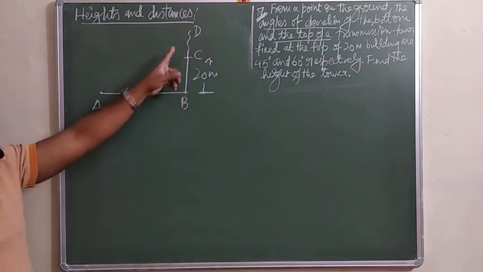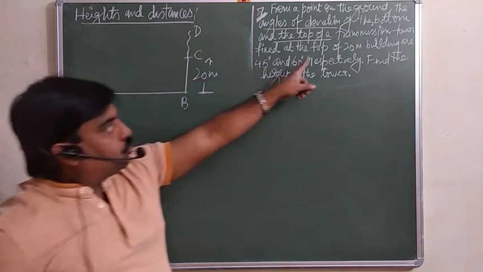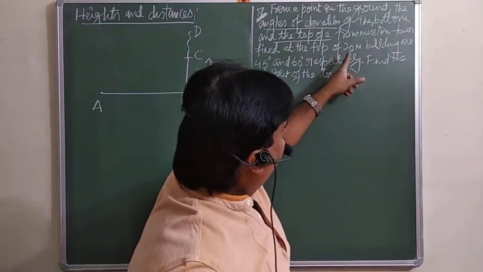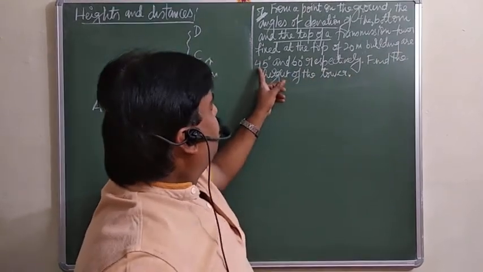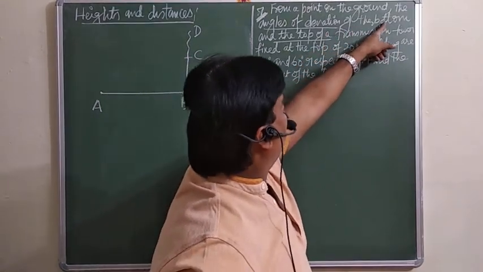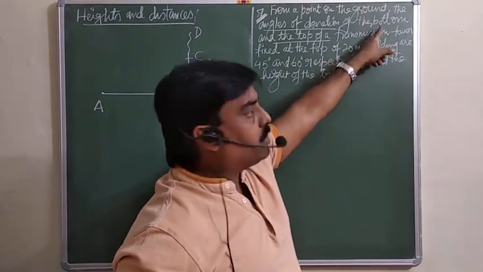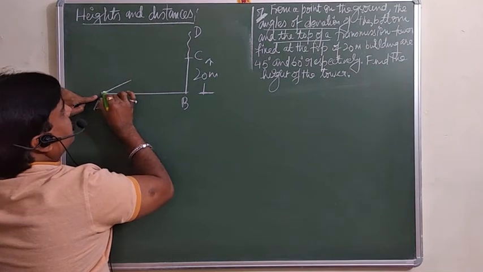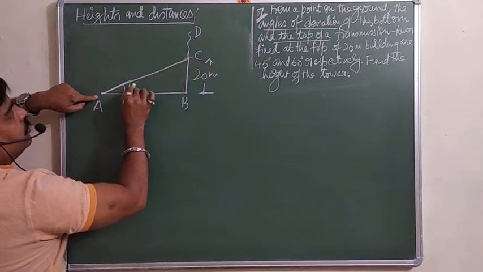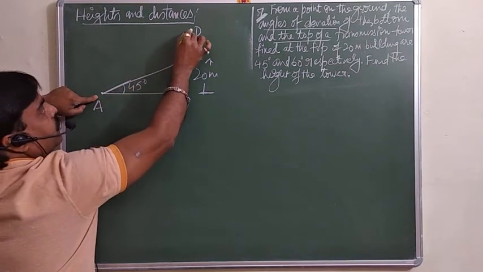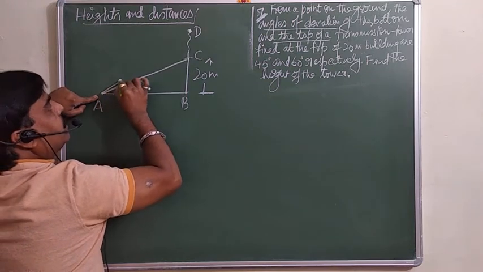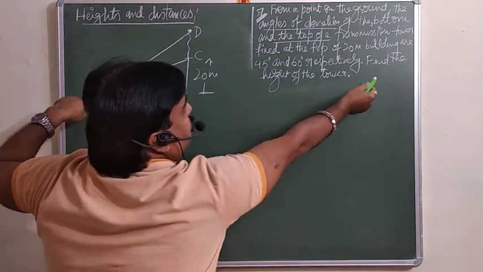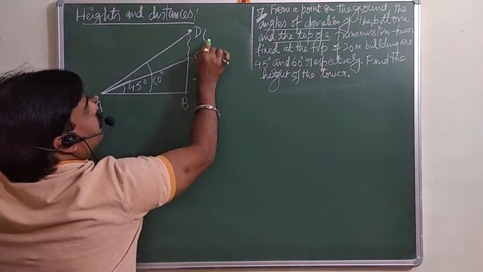So the angles of elevation of the top and bottom, you should read carefully, of the tower fixed at the top of the 20-meter building are 45 and 60. He is saying the bottom first, so the 45 degree will be at the bottom from this one point only. This is your 45 degree angle of elevation, and to the top of the transmission from the same point, this is your 60 degree. And we want to know the height of the transmission tower. We want to know this H.